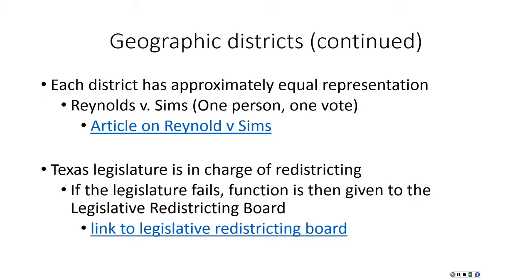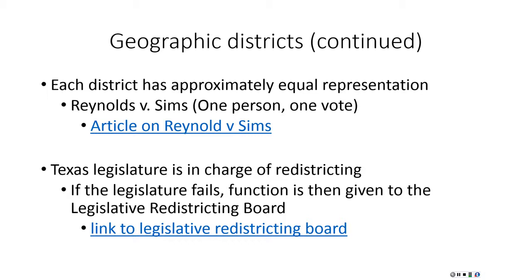Redistricting is not easy. We don't necessarily live close to each other. Texas isn't a small, compact, or even a square state. I mean, some of these other states, it'd be a lot easier if you could just draw grids over each state and say, this is District A, this is District B, or this is District 1, this is District 2. But we can't do that due to the population requirements.